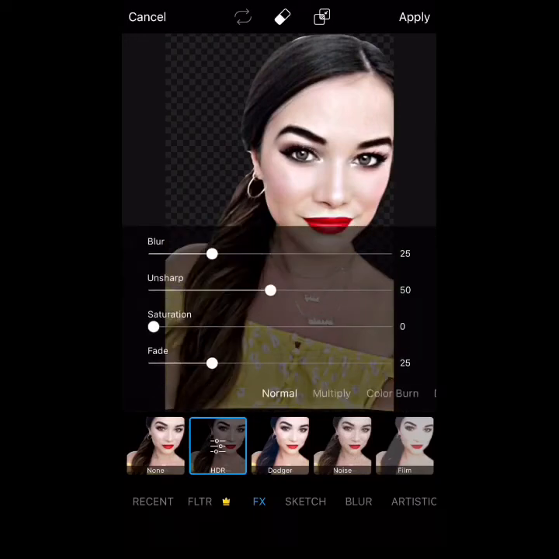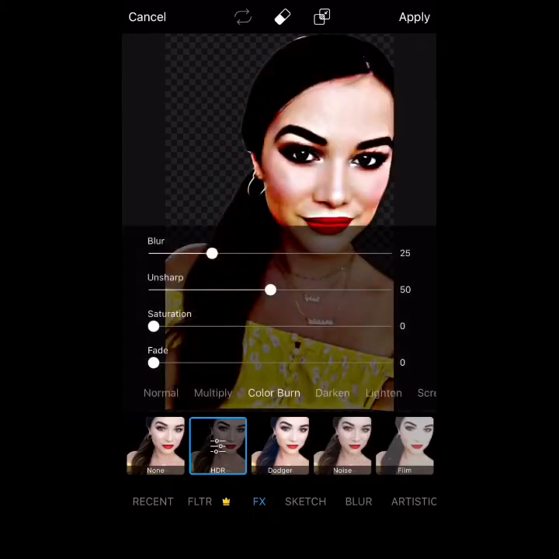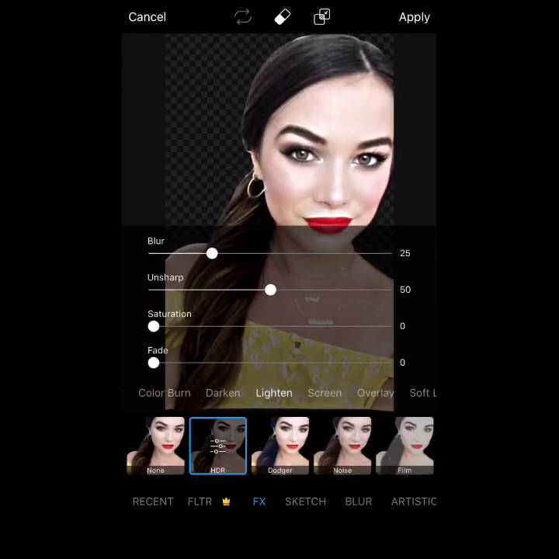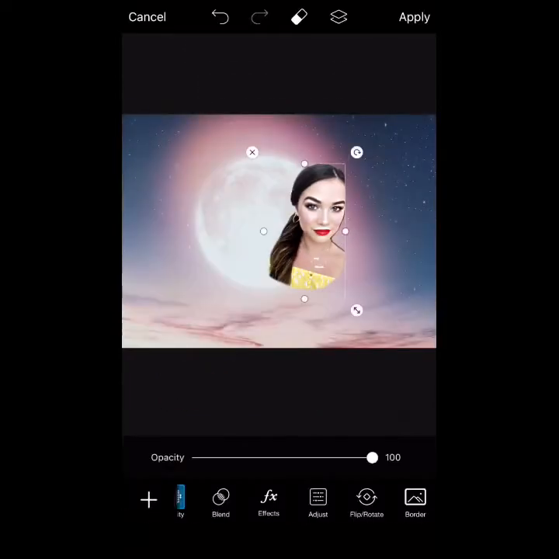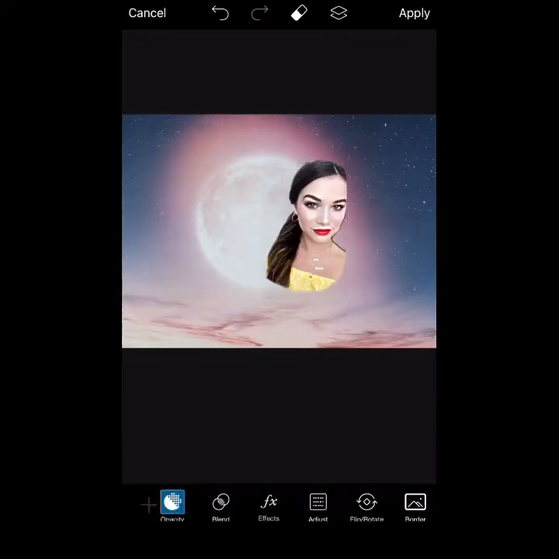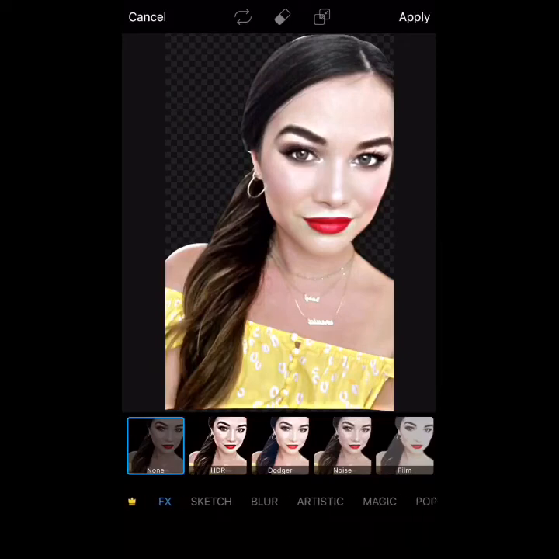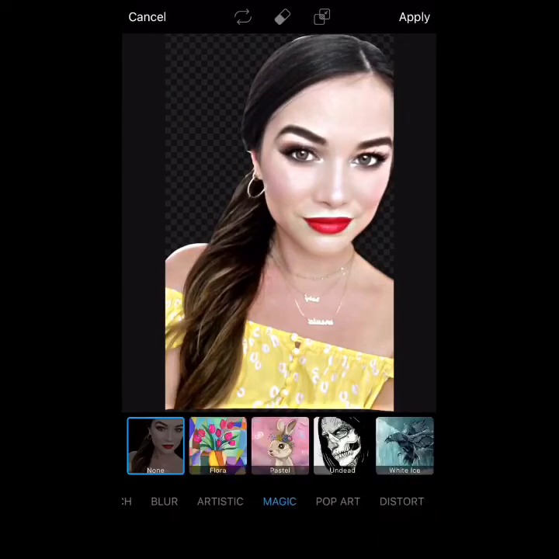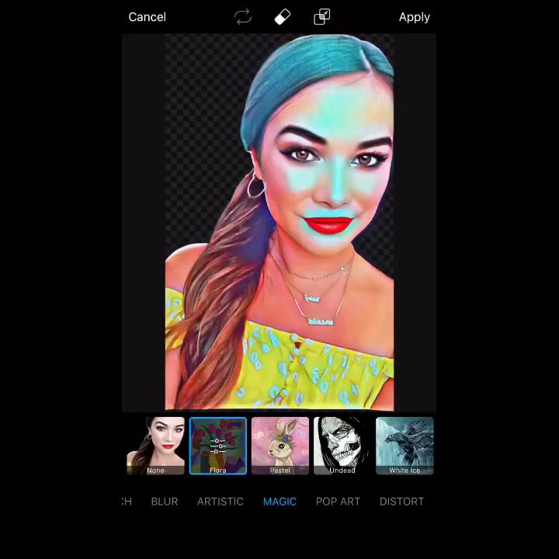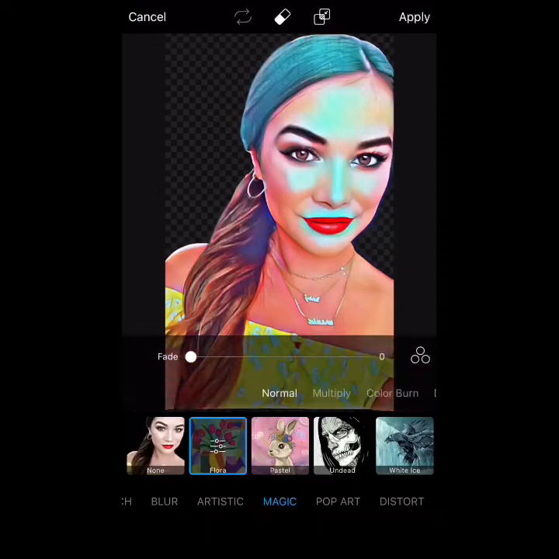So I went into effects, I clicked HDR because I want the lines to be a little bit harder, and I want to accentuate the features a little bit more so it comes across as more cartoonish, you know? So it's up to you if you want to darken it or lighten it, but I did, I think, darken it here, or sorry, lighten it here. But you can darken it or lighten it. It's really up to you. It doesn't really make a difference. I did just lighten it just because it's my personal preference.